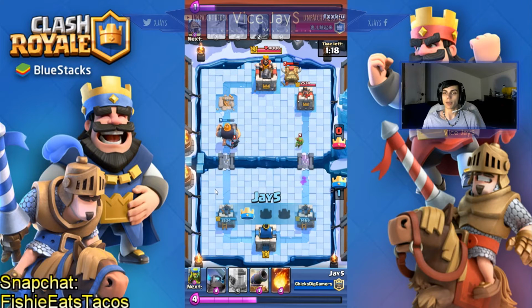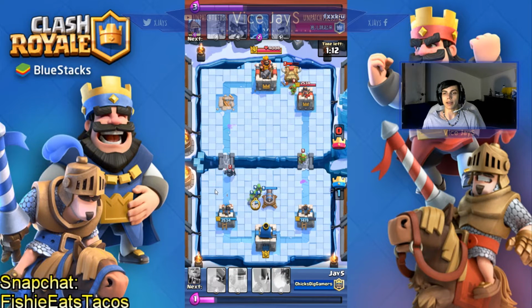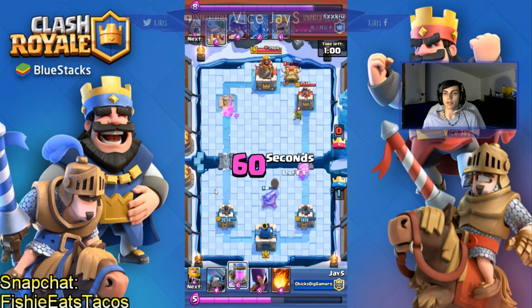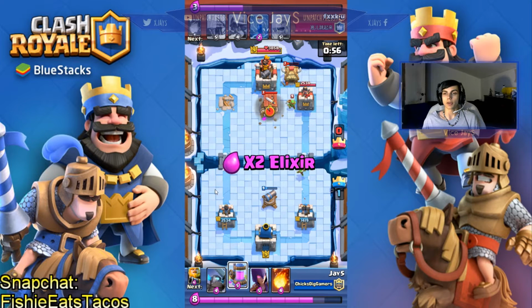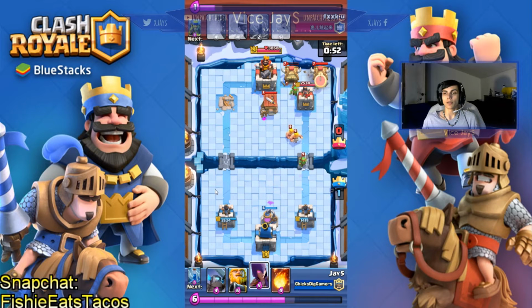He's gonna throw a mini P.E.K.K.A. on the opposing side. It's a pretty good counter to the Royal Giant, the main reason that I have that card in my deck. We're gonna throw Spear Goblins to pull that mini P.E.K.K.A., and the cannon is gonna just wreck that mini P.E.K.K.A. with him only taking out 1 Spear Goblin. Cannon, I believe 1 tower and Spear Goblins. Oof. Rip. So here, this is just pure defense.